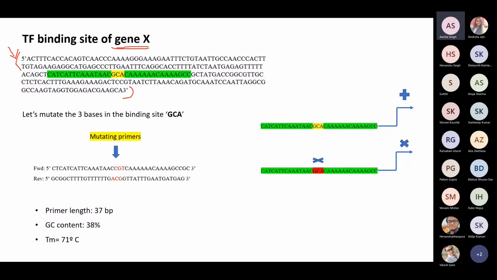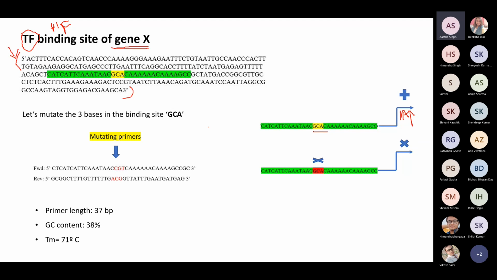The transcription factor can be anything, like HIF1 alpha or something else. The transcription factor comes and binds to its binding site here, and the transcription starts. The expression of the downstream gene is induced.